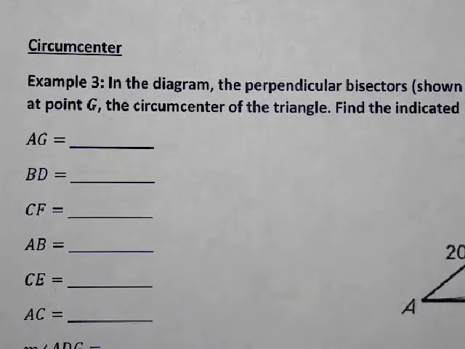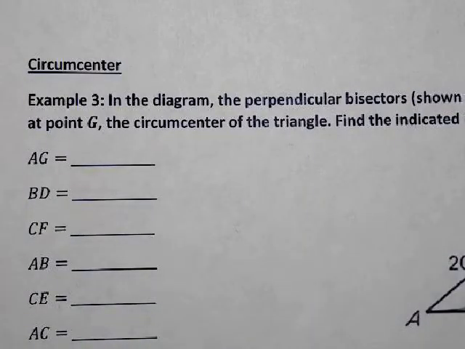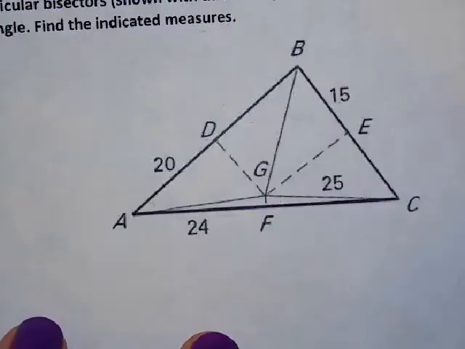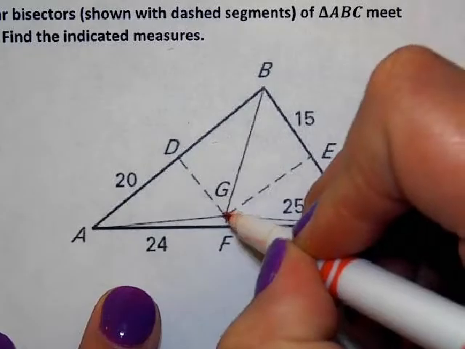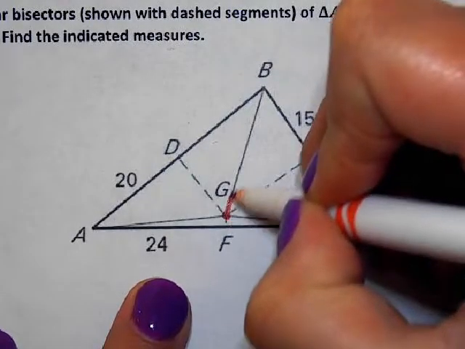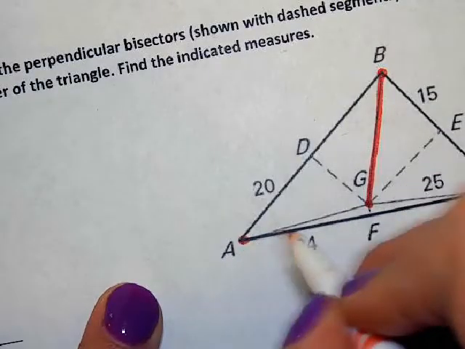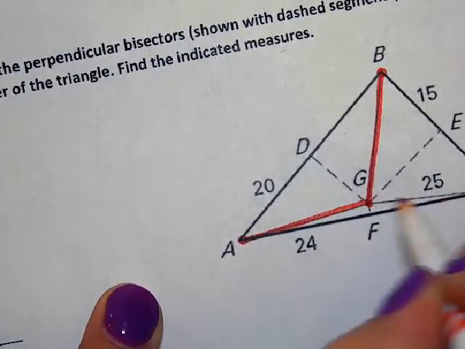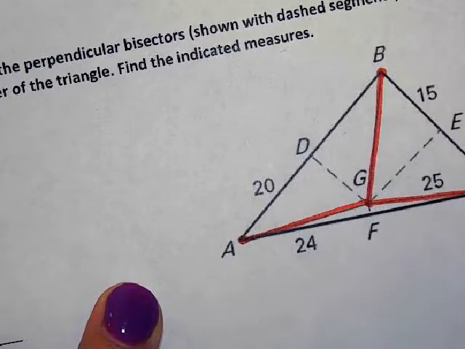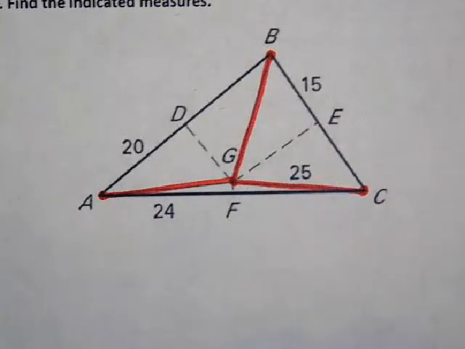Yeah, so we're going to draw the center. We're going to go from the center to each vertex. Perfect. So center to the vertex, center to the vertex, center to the vertex. So this is the one where we have that circumscribed circle, right? I was going to say the circles are really hard to draw.